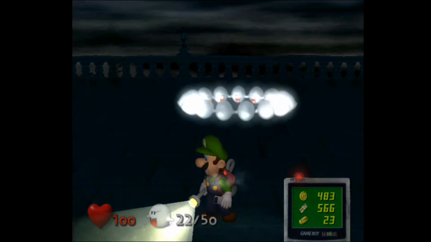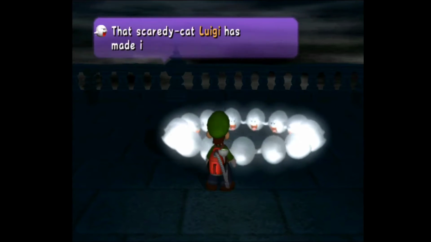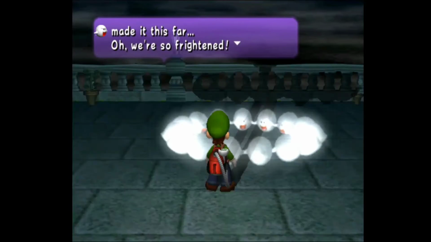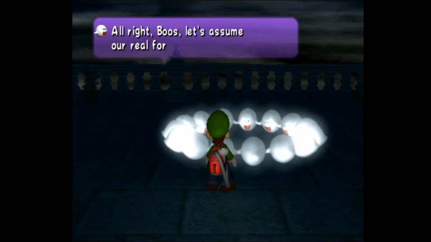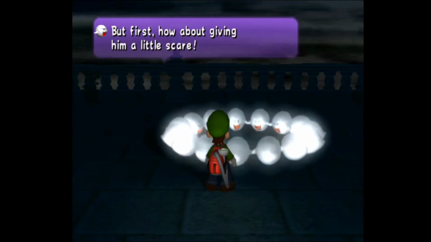3, 2. That scaredy cat Luigi has made it this far. Oh, we're so frightened. Alright, Boos, let's assert my real form. But first, how about giving him a little scare?